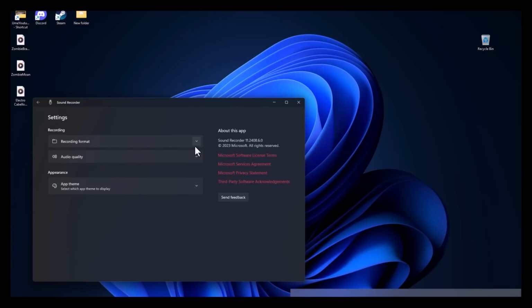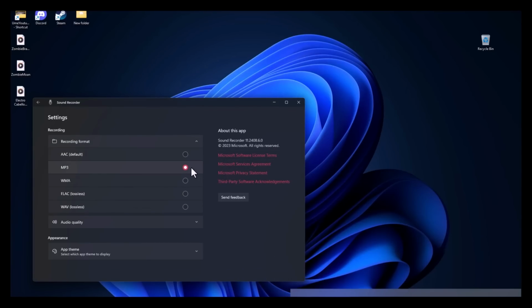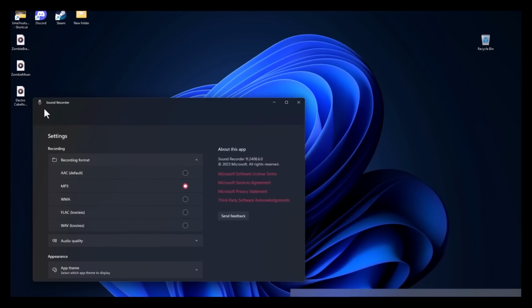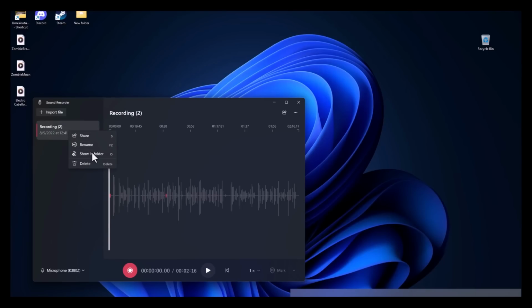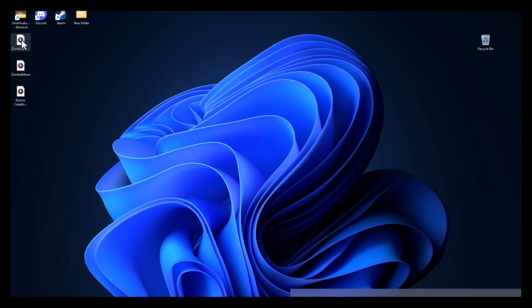And then what you can do is you can go to settings, and you can put it in any of these formats here. So you can put it in MP3, you can put it in, I think this is the wave down here and everything. Now, I used MP3. MP3 and waves will work inside of Unreal Engine. That's the only thing I've tested. So yeah. So you just record your thing here, and then you can go back, and then go to show in folder. You can copy, cut it, and then paste it onto your desktop.